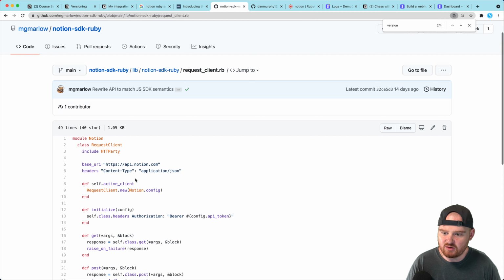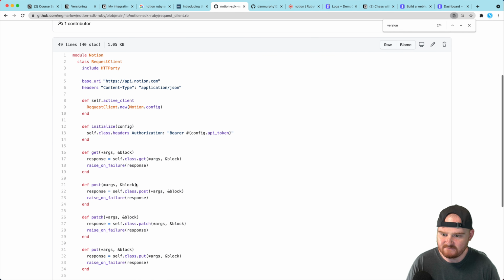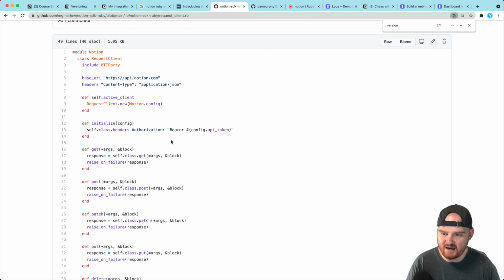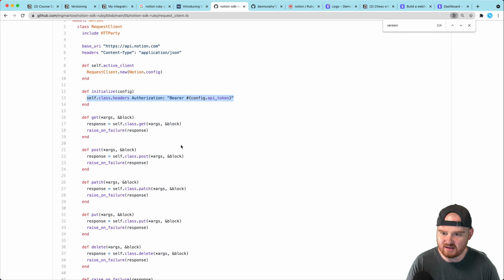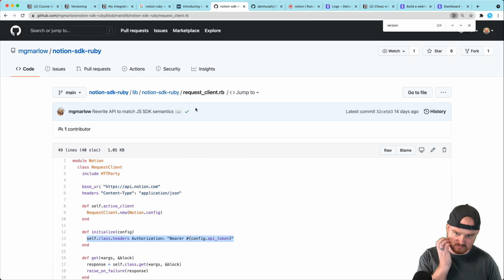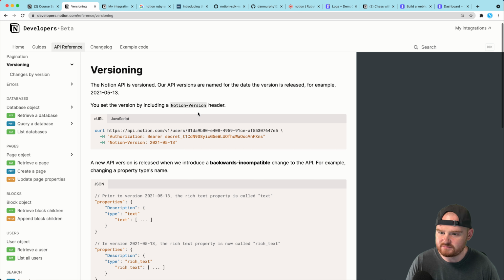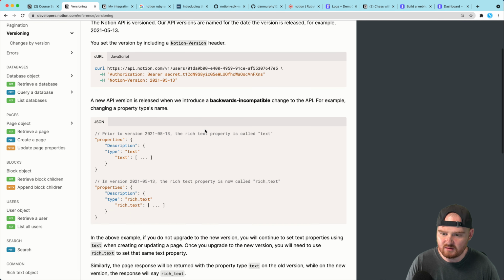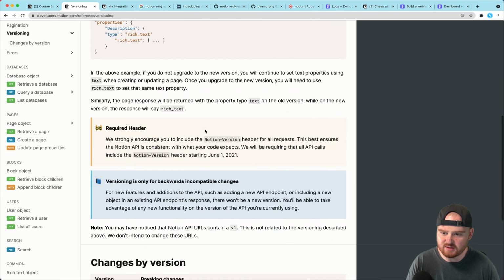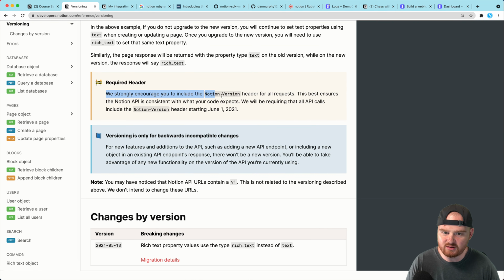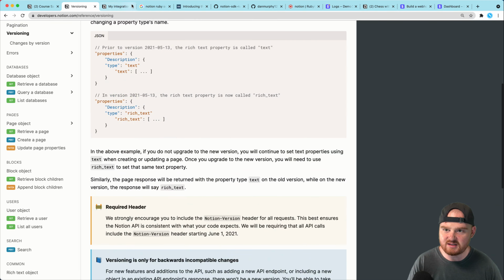So back in the Notion SDK here, we should see this headers situation also setting the version. And it says it's backwards compatible. Required header. We strongly encourage you to use this starting June 1. Okay, just the other day, starting June 1, it needs that header.